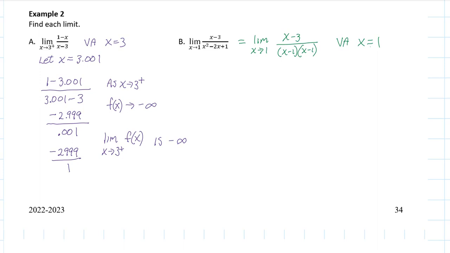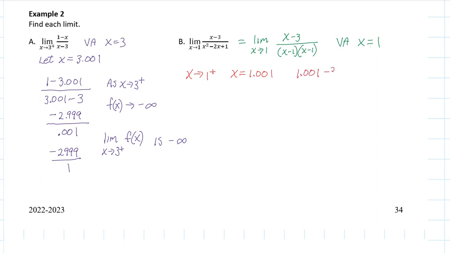If I wanted to check that limit to see if it's positive or negative infinity, then I would have to do something like, let's do the limit as x approaches 1 from the positive side. So I'm going big again here. And when I say the positive side, we need to go to like 1.001. So I'm going to let x equal 1.001. And I'm going to go ahead and plug that in. So here we go.